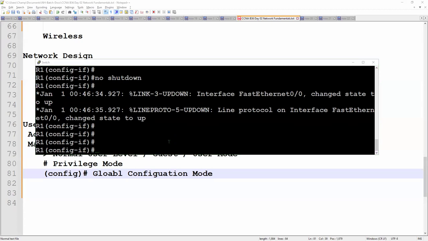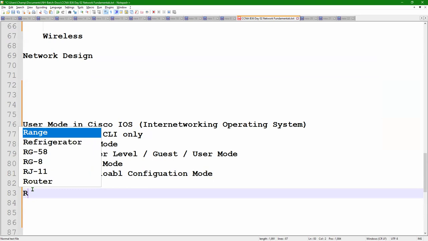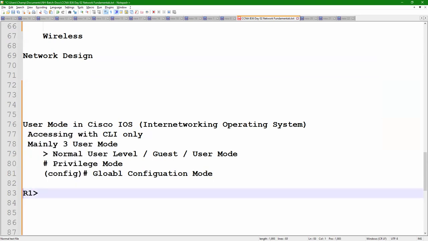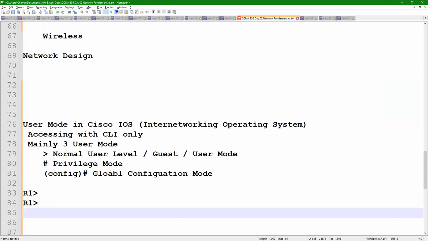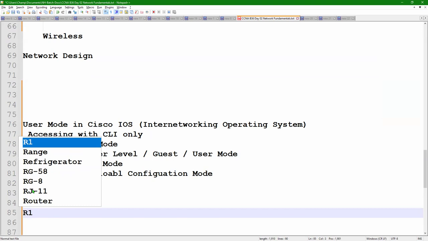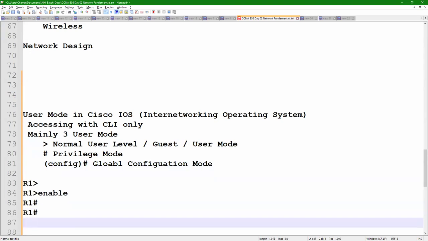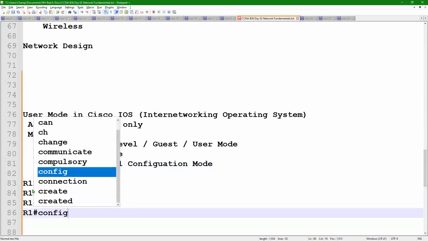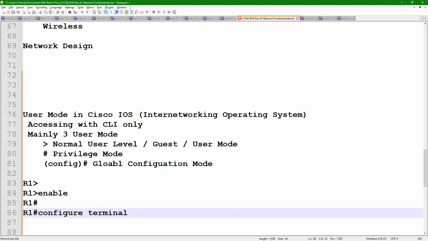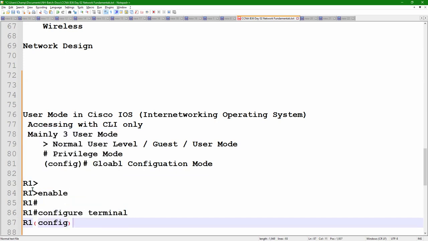So till now we learned a few commands that you can practice, because now I cannot stretch more. It's already 1:30. Just concluding here: first, by default, we are in this mode, right? Then we type the enable command, and because of that I come into this mode. Then I type the configure terminal command, and because of this my router mode becomes config mode, with the hash.